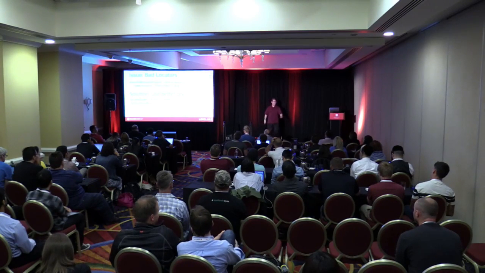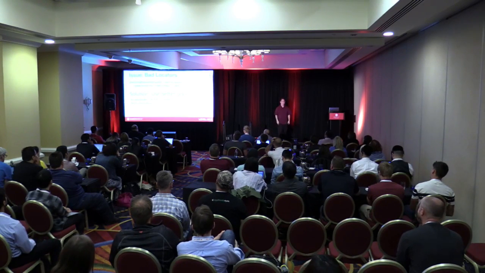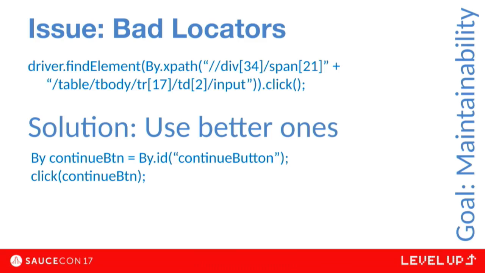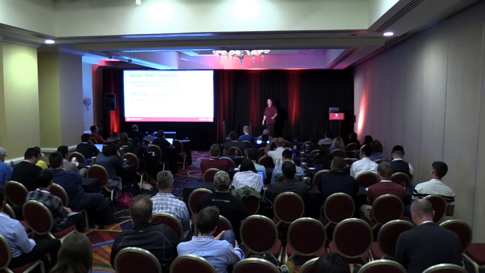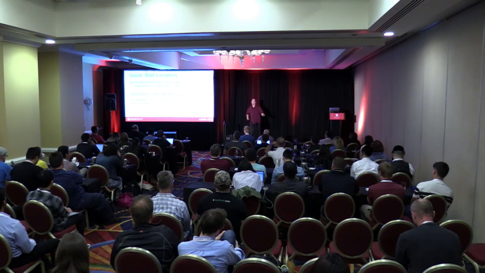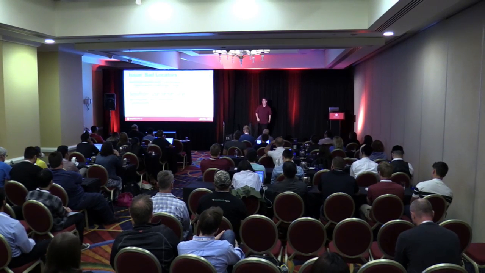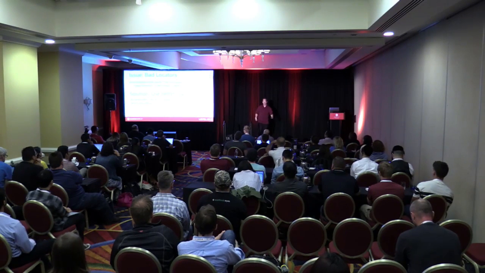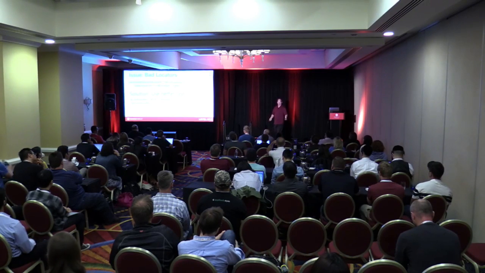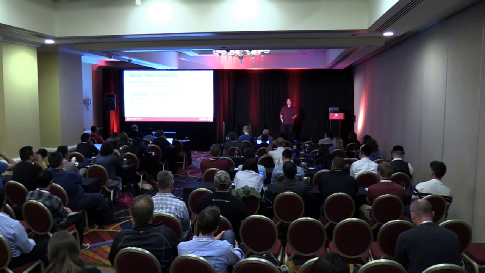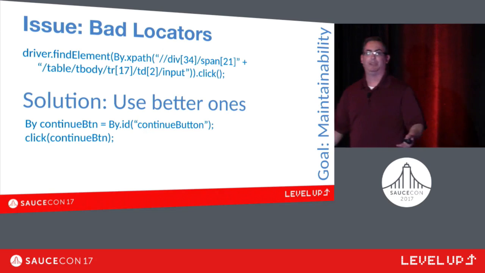So what do we want to do? Just use better locators, right? Use things that are unique, descriptive, and unlikely to change. IDs are typically the best form of that. They're typically going to meet all 3 of those things. Now you may say, hey, Craig, I can't always use an ID for everything. Some things don't have IDs. Even better excuse would be sometimes my IDs are dynamically generated, so they're not necessarily going to be descriptive, and they may actually be likely to change if they're dynamically generated.